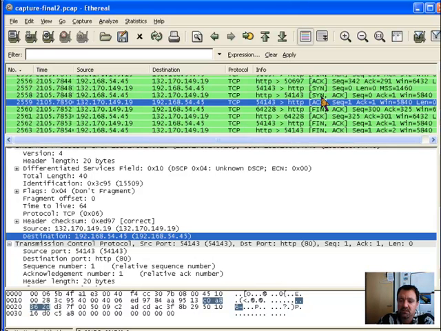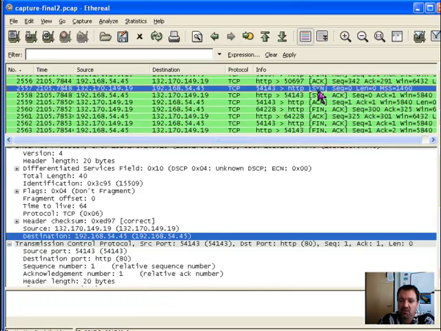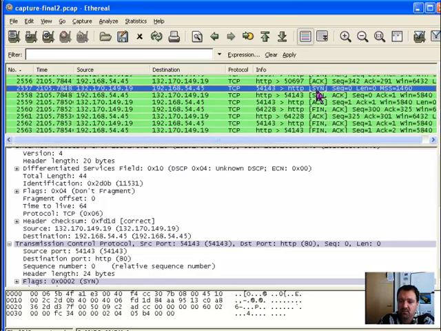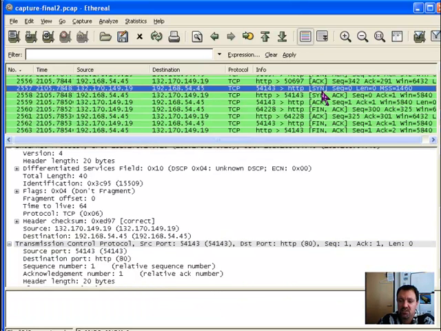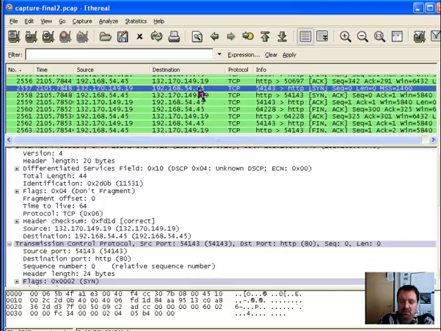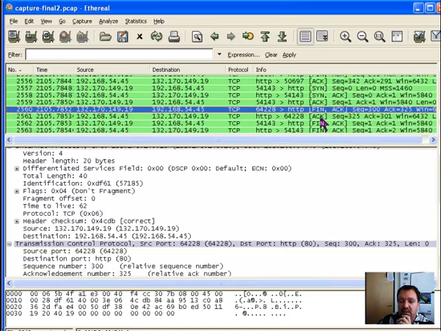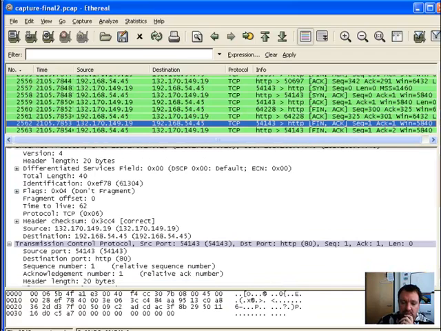Here you have a SYN, a SYN-ACK, and an ACK. If you'll recall, what is this computer trying to do? This computer is trying to connect with that computer. The receiving computer responds, yes, let's synchronize, acknowledge, and finally this last acknowledgement means that you have a three-way handshake between this computer and that computer. And that's something that you'll see when we start talking about firewalls, that those kinds of flags are important. Notice that you have the FIN and the ACK right here indicating that we're breaking down a connection between the computers.